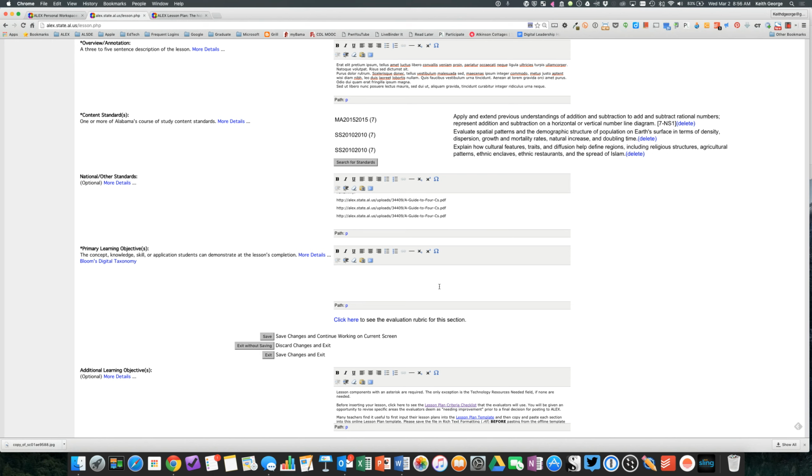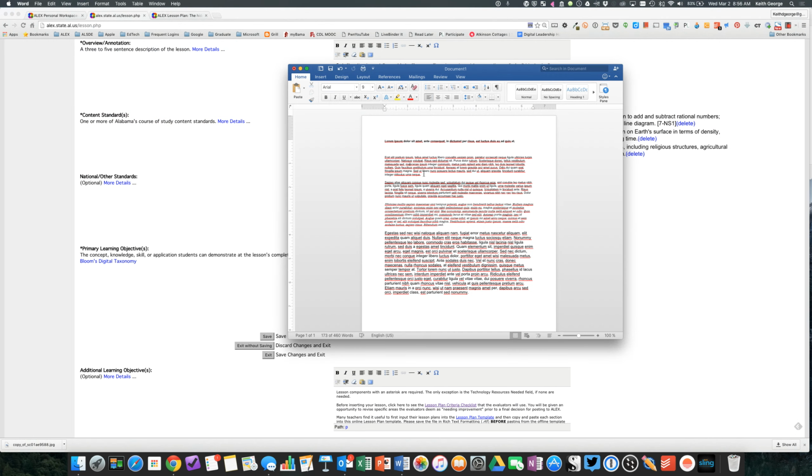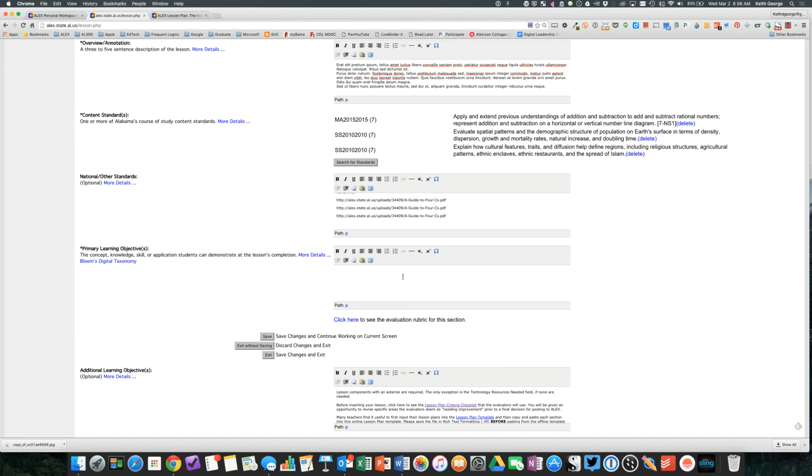Another tool that's valuable is if I go and find some text that has been formatted. So this text from Word has some underlining and some bold on it, but I don't want that when I put it in here. So what I'm going to do first is click this little paste as plain text button, and notice that it doesn't do anything except keep that button on. But now if I paste the text in there, notice the button went off and the text was put in with no formatting at all. So that's the paste as plain text.